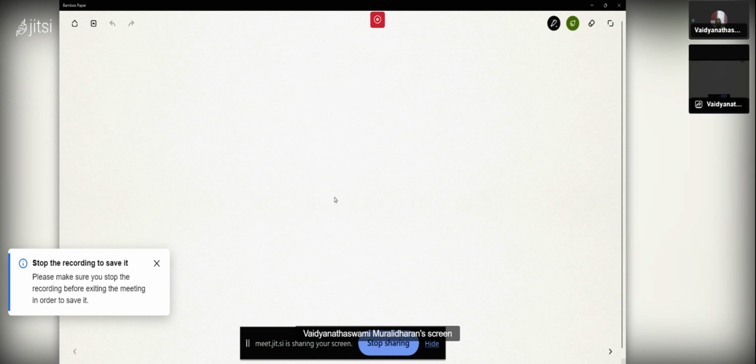I'll be teaching in a few classes about MATLAB, basic MATLAB only. I'll not be teaching anything about toolboxes because the toolboxes need domain knowledge. After teaching the subject, I will teach the toolboxes later actually. So MATLAB stands for Matrix Laboratory. So we will deal with basic MATLAB commands.